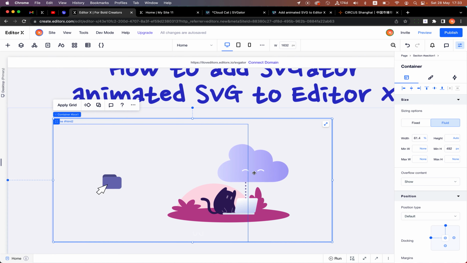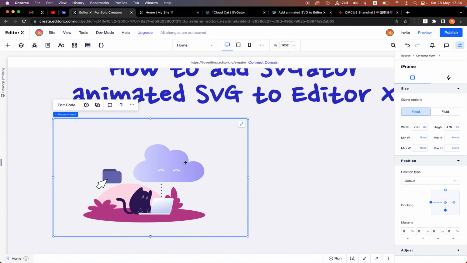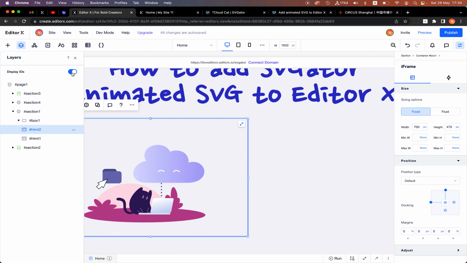All right, and this container I will give the width and height of my iframe, which is 470 pixels height and width of 700 pixels. And now I need to place these iframes inside my container. I will change the names.